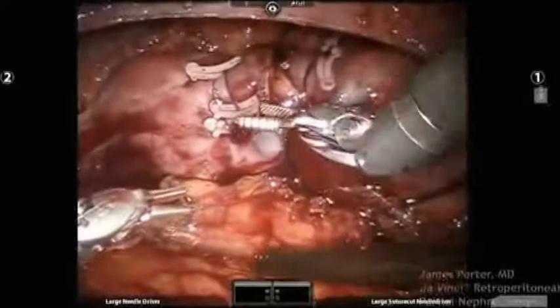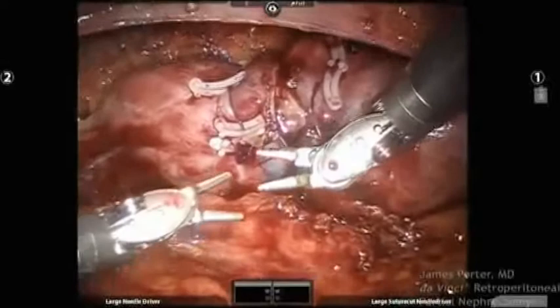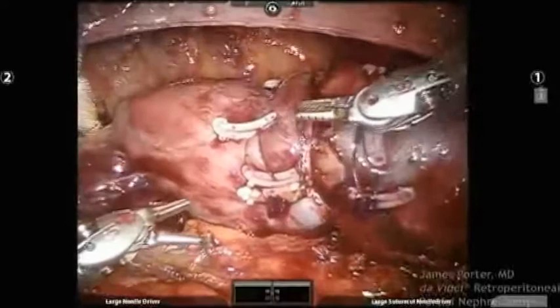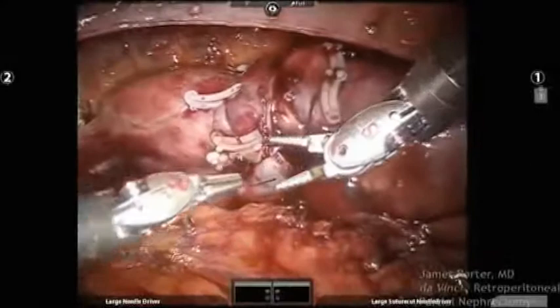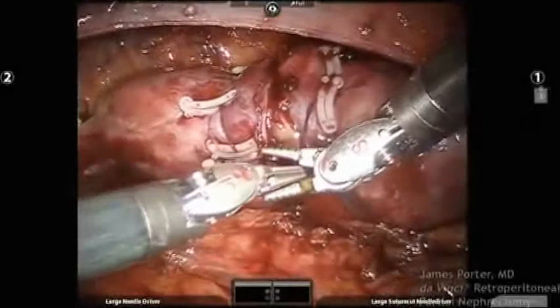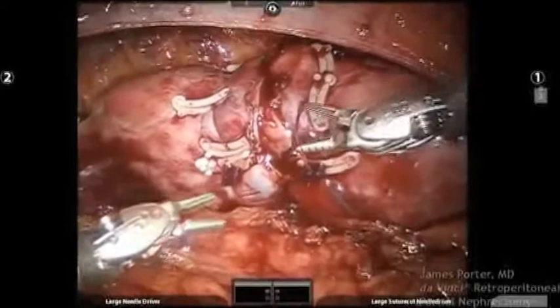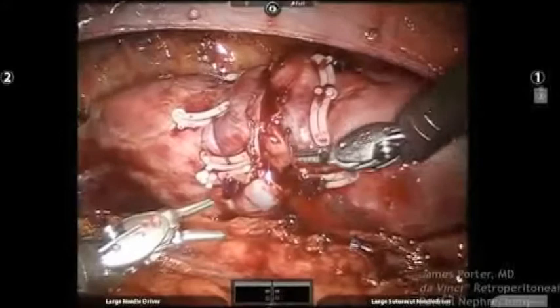I don't know if you guys noticed, but I'm using the suture-cut needle driver. I use it for my prostates when I suture, and I started using it here. I like it because it saves having the assistant come in and cut, so it saves us some time. There is a learning curve with it, however, and you can cut sutures inadvertently, so you have to be aware that it's in your right hand, and if suture gets in that little jaw, you can inadvertently cut it. I think it saves time with the partial, but I would start on your prostates and get used to it. I think it's a good instrument.